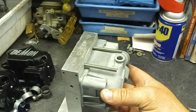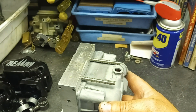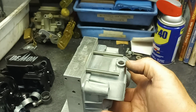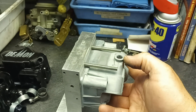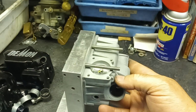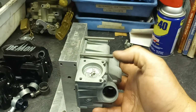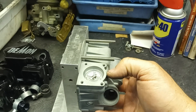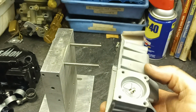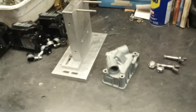So the next thing here is I'm going to do another set of studs so that I can work this top here structurally with the jig versus by hand, or flip it over and drill, tap, whatever you want to do here as well. A lot of stuff isn't really important as far as tolerance is concerned. It's just whether or not it's square to the sealing surface. So I just thought I'd try to cover that jig.